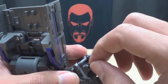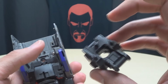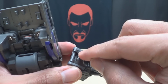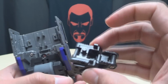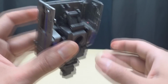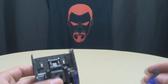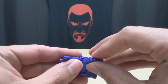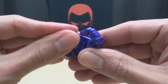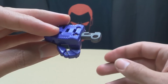And I don't know whether or not to try to tighten this up with some floor polish, because I still haven't tried out the connection for combined mode, so I don't want to tighten this up to where it becomes too tight to use in combined mode. So I'm a little wary, but it's just a little thing that does bug me. But basically what you're going to do here is take a fist. You're basically just going to ball up the fingers here, like that. You basically want the hand like that.